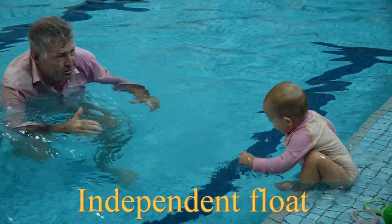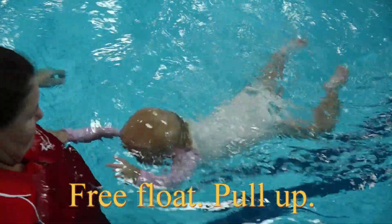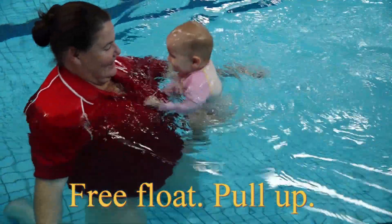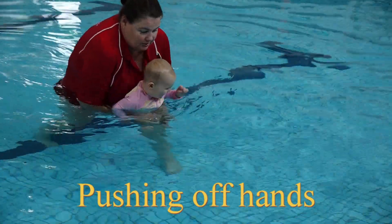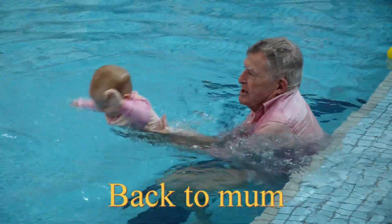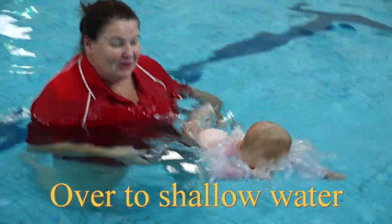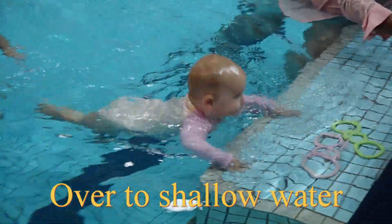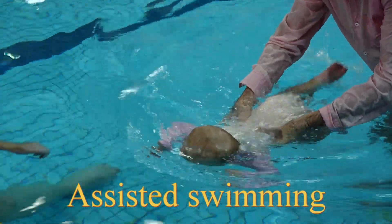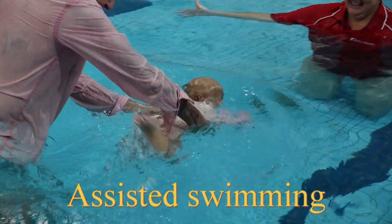Floating builds confidence. Eventually the baby becomes so confident of their ability in the water that they start self-submersions. The confidence that comes from self-submersions gives the infant or child the courage to attempt many new skills as they explore the watery environment, searching for ways to propel themselves through the water. The more opportunity the baby has to float and explore both deep and shallow water, the more confident they will become and, as a result, more mobile in the water.